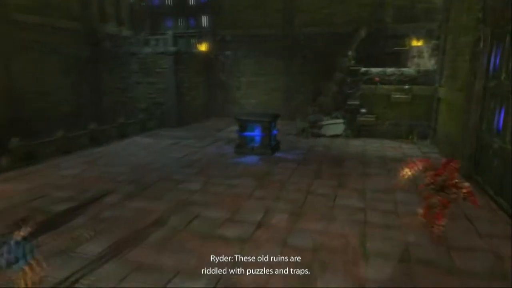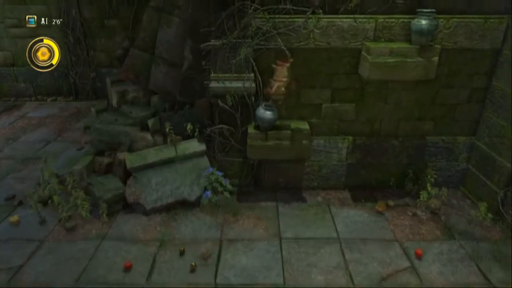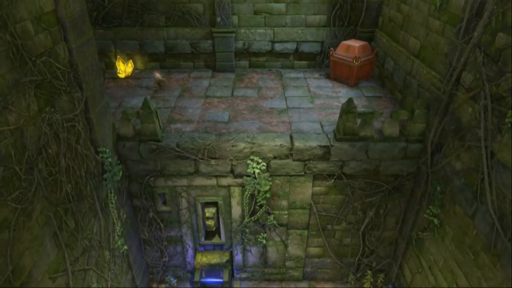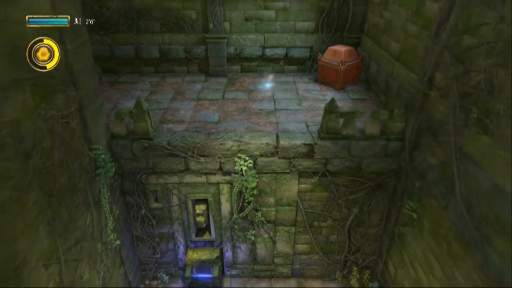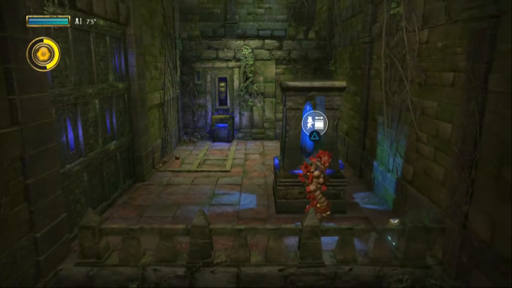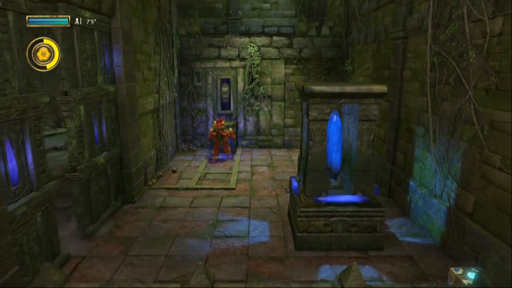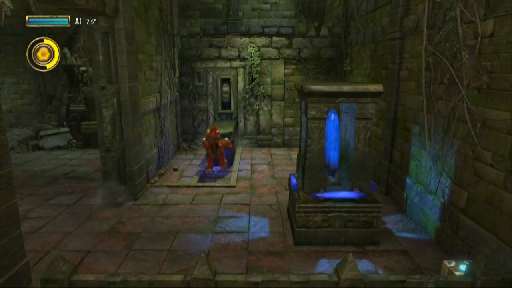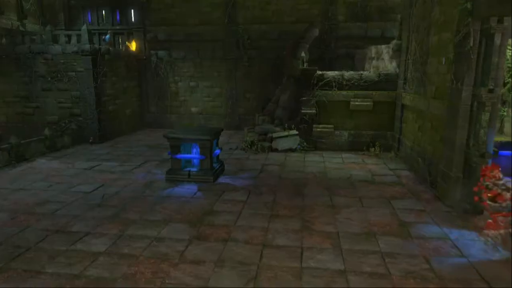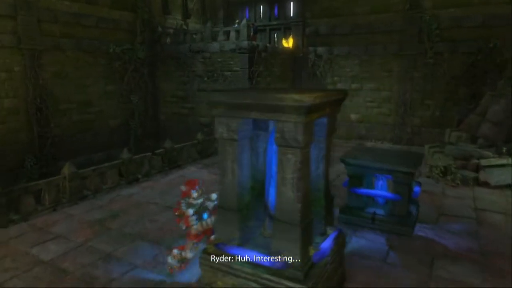Okay, so let's see here. We got puzzles and traps. Okay, so we've got to be tiny to get up here. Let's take a look. Okay, so... Okay. What? Okay, so you do what? You open this door here? You do. I'm assuming I need you out here. How did you guys get up there? Interesting.